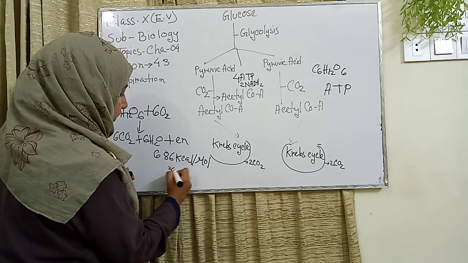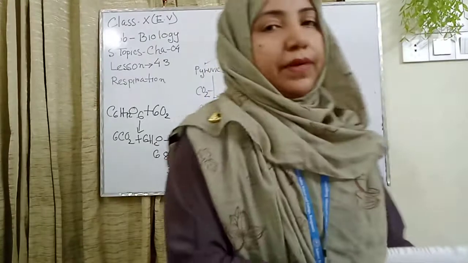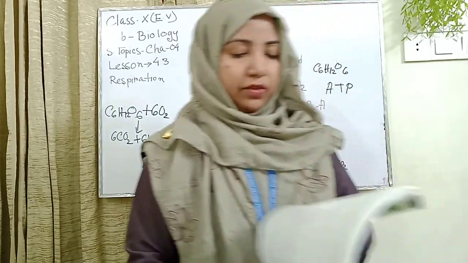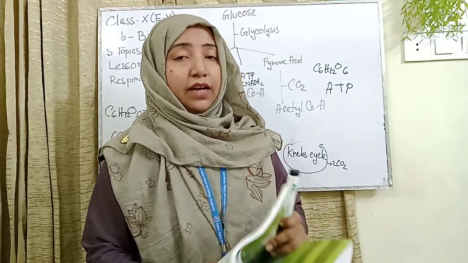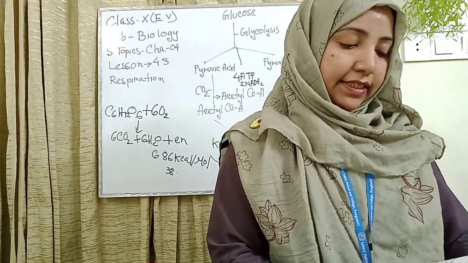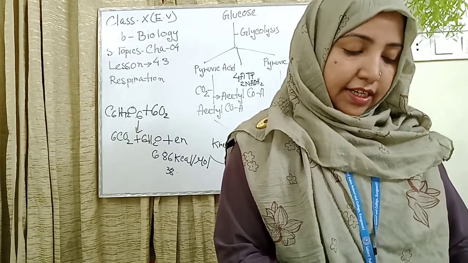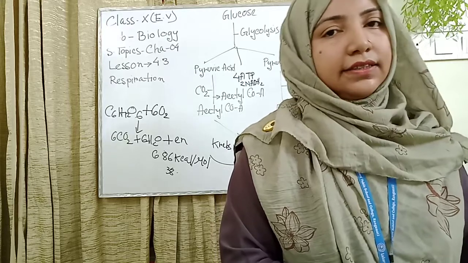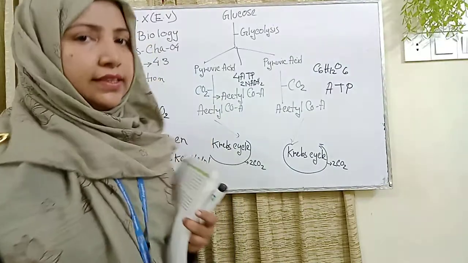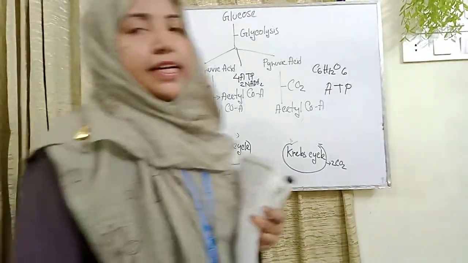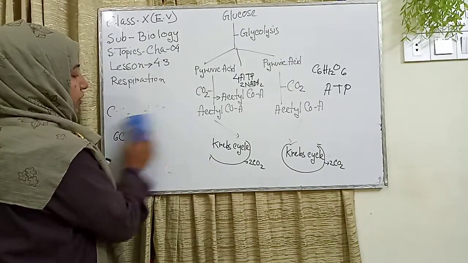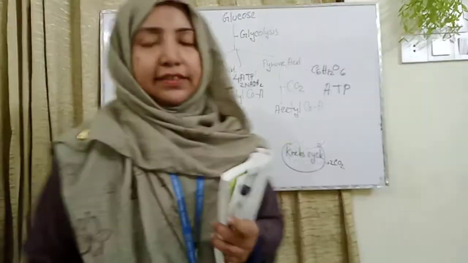Please turn to page 74. Here is a short description of aerobic respiration. There are 4 stages: the first is glycolysis, the second is acetyl-CoA formation, the third is the Krebs cycle, and the last is the electron transport system. I will draw the cell organelles where it happens. Please everyone draw this, and I will discuss the stages.